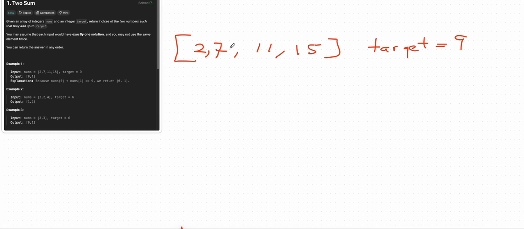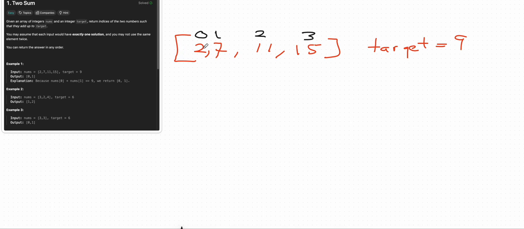It only appears just once, right? You return the two numbers, but actually you are returning the index of those numbers. And if you know anything about arrays, indexes start from 0. So we have 0, 1, 2, and 3.